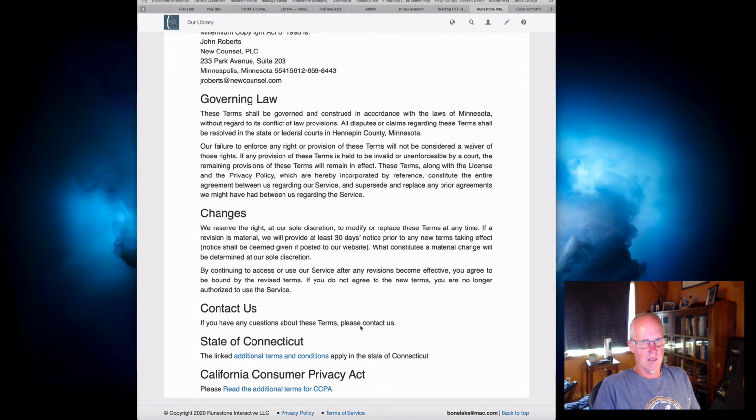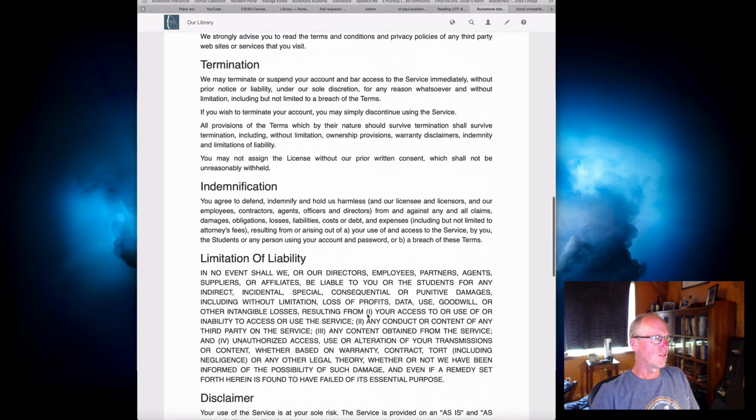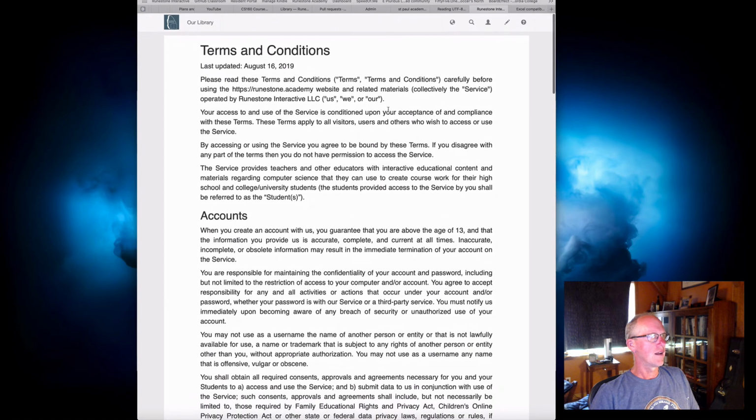The one route is that I send the district an invoice to cover my legal costs of having a lawyer review the contract, or you'll see that there is a way for you to create a Runestone course and to pre-register your students in a way that doesn't give away any of their personally identifiable information to Runestone. And so we'll get to that in just a moment.